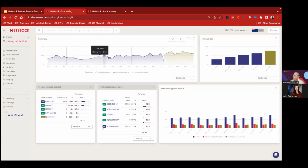We can see the historical sales over there in blue. We can see historical sale versus forecast for the last 12 months, and we can see the future forecast for the next 12 months. So we can see there's some seasonal spikes over there. The forecasting engine will automatically look at trends, look at seasonality, a whole bunch of forecasting algorithms that it works through to decide what the best fit is for every single item in every location, and then aggregates that up to a location, regional or national level, as I was saying.